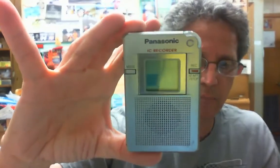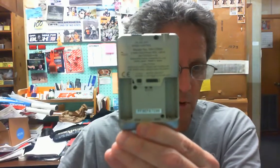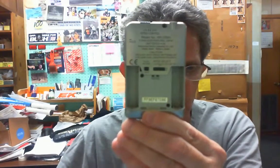Now at the garage sale where I bought the electric guitar case and the Fluke, I found this. A few people in here, if you look this up, Panasonic IC recorder, RR-DR60. I fainted when I saw what this thing sells for. I had two. It was missing the case. I tried looking for it in the box they had there. I actually went by this morning, but they weren't going to open until like 9 o'clock. I didn't want to knock on their door and be rude, and it wasn't where I could get to it.